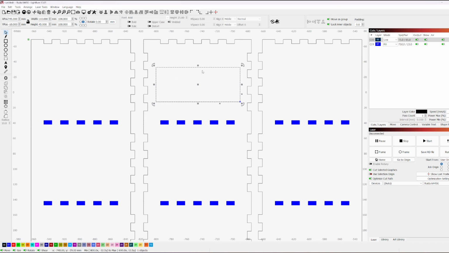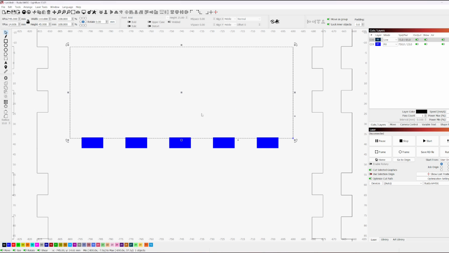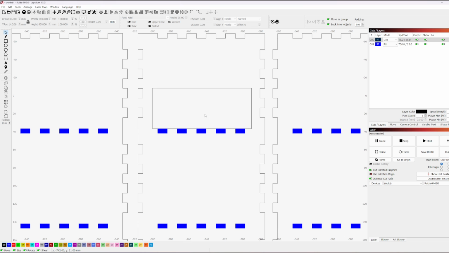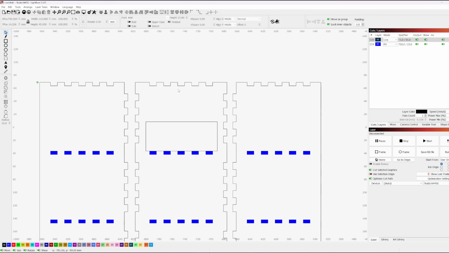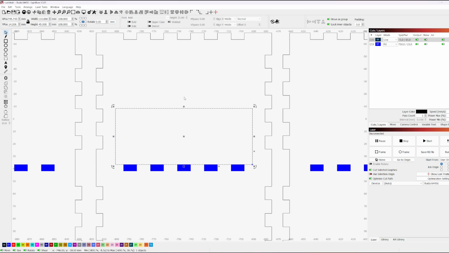We want to make sure we're on the panel that's going to be facing the back, which is this one, because this is the center. We're going to go ahead and roughly align it here. It doesn't have to be exact. So right now it's in line with roughly where the floor is going to be. I'm going to take this and this, and we're going to center align it. I'm going to use the arrow key once going up, and then I'm going to hold Control and go arrow key 1, 2, 3. And now we're roughly 8 millimeters up from the floor. Now this is our rear cutout, so this is great for breathing.